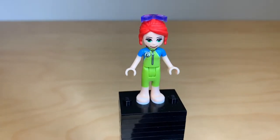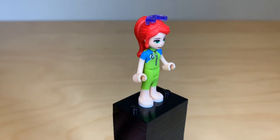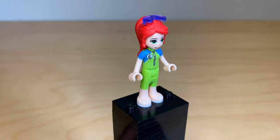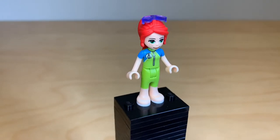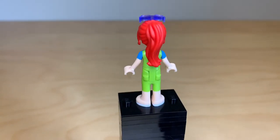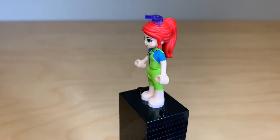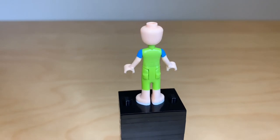Here's Mia. I don't like her redesign as much because I really liked her dark red hair — this bright red is just too bright, like an unnatural hair color. But that's a minor thing; you can always swap out her hair piece. She's wearing sunglasses on top of her hair. I do like the hair piece overall — it's a really thick ponytail that doesn't look too bad on minifigures. I believe they used it on the Akira figure from Solo. There's no back printing for Mia, although since she has sleeves, those do continue all the way around her arms.